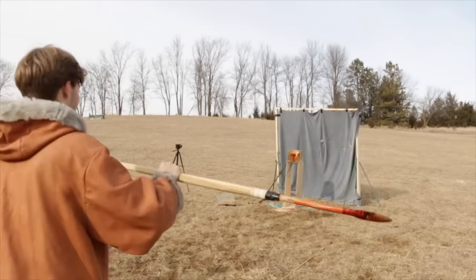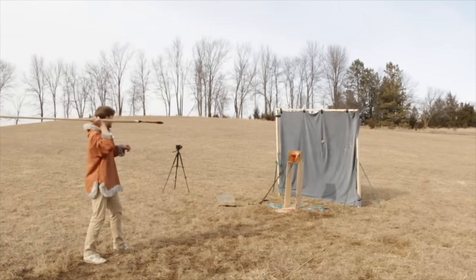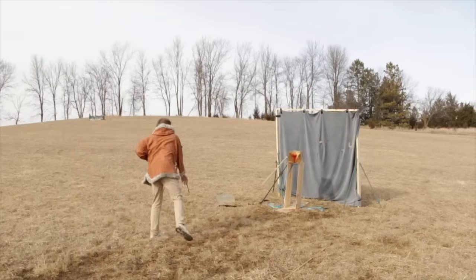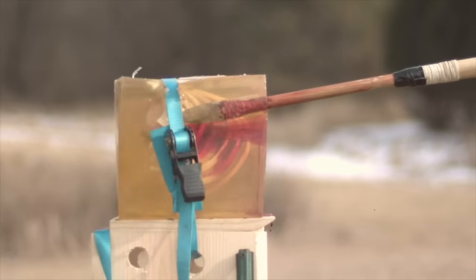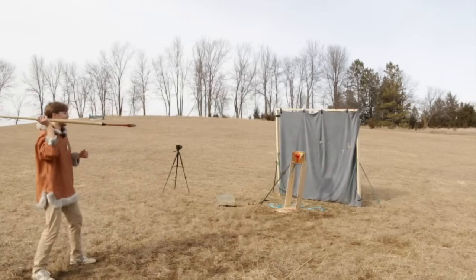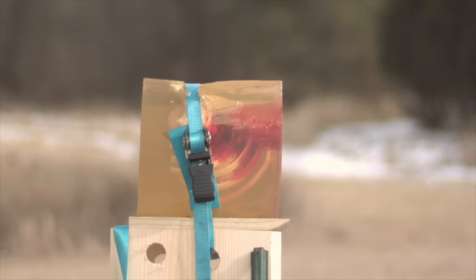All right, let's do another throw of the Clovis javelin. It's already pretty messed up, but we got some slow-mo footage that we gotta make, so ready? Oh, gosh. I'm gonna throw this one as hard as I can. Let's hope we nail it. Oh!